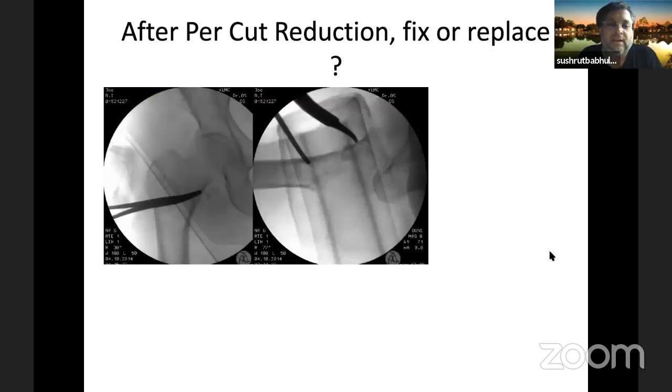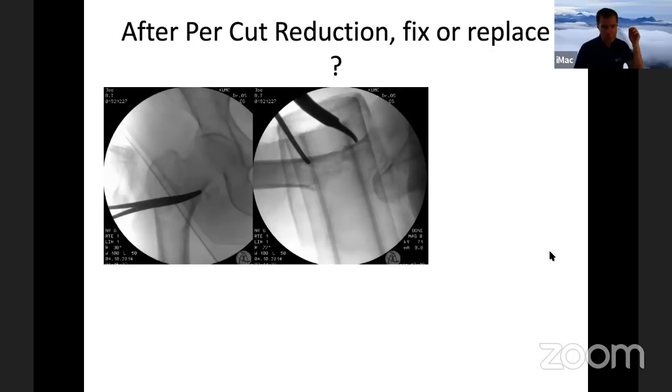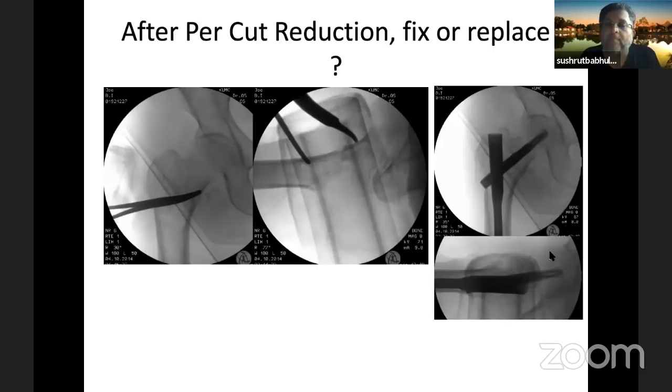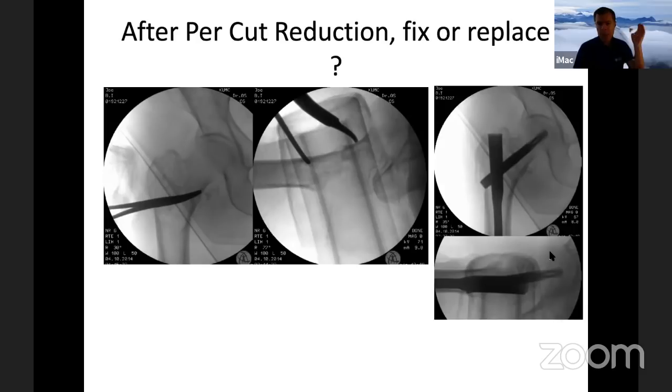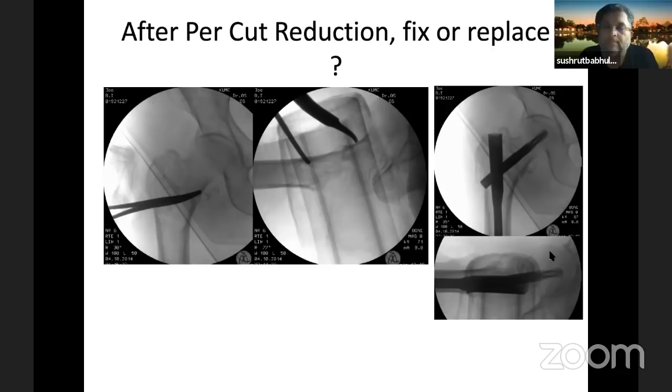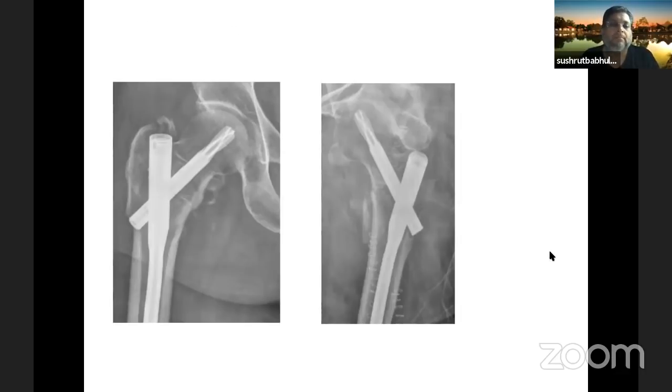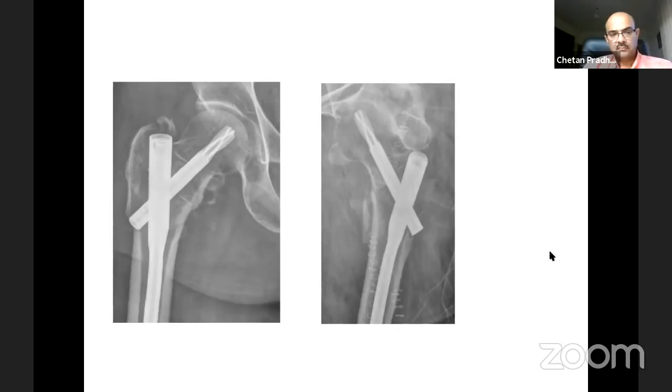So what I decided was to reduce this. Everyone happy with the quality of reduction here? Yes. Okay. So that's what I did, Paulo. Paulo, happy with this reduction? I'm happy. Maybe I could get the entry point a little bit more medial. I'm happy. Everyone happy with the valgus which is restored, the bony contact? Everyone happy?